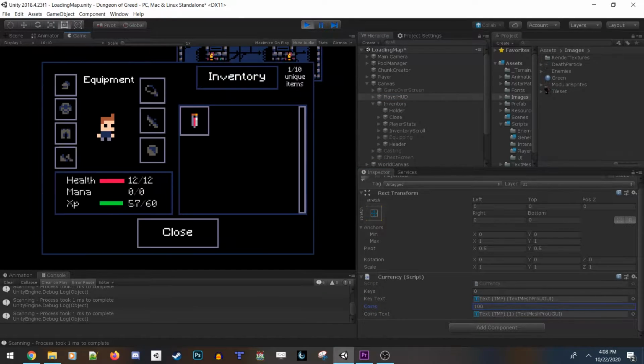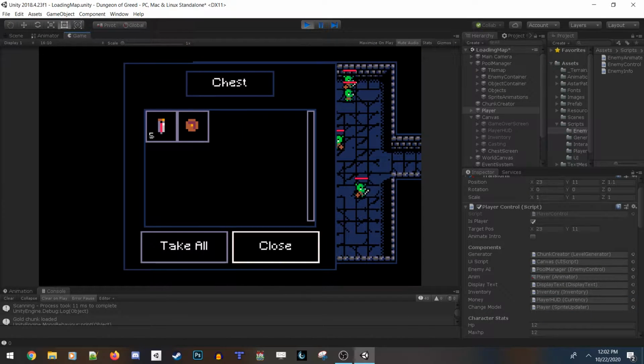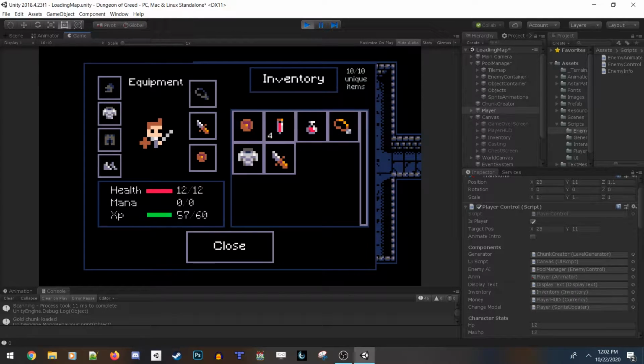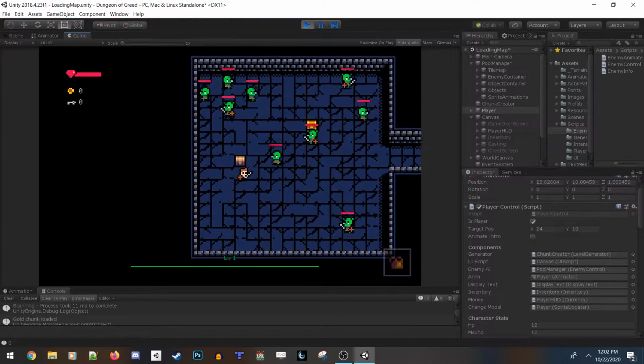Since in Greed, inventories will have limits, I do plan to have a way to drop items in the future, which will drop, let's say, a pouch of items together on the ground, which you will be able to walk over and decide what items you want to pick up.